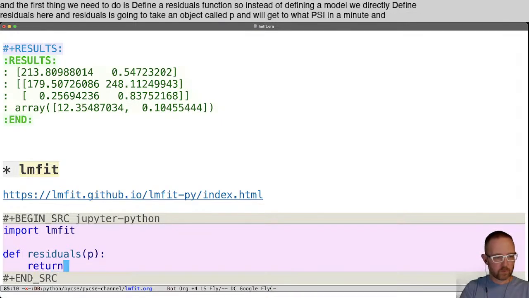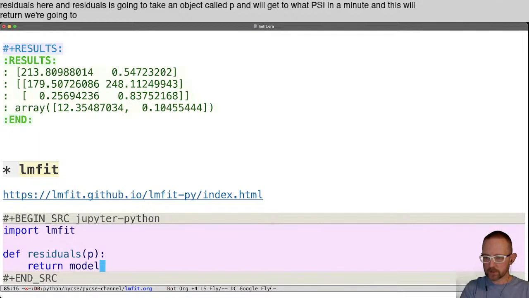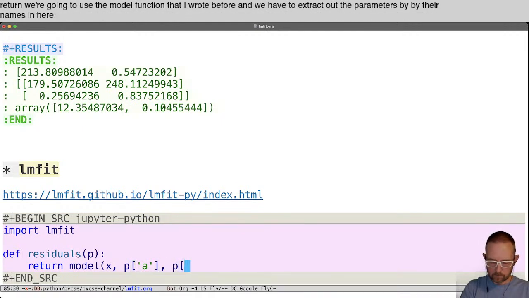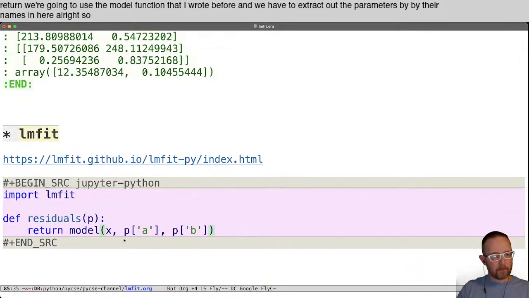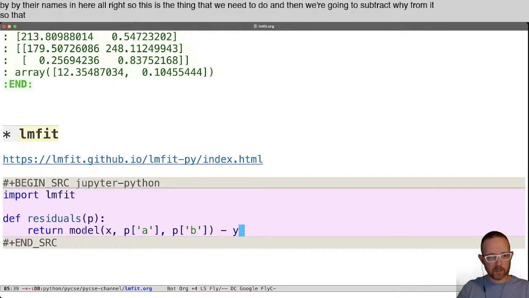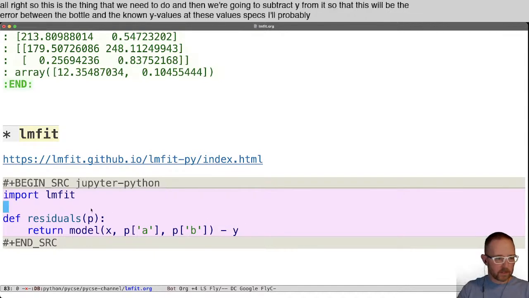And this will return, we're going to use the model function that I wrote before, and we have to extract out the parameters by their names in here. All right, so this is the thing that we need to do, and then we're going to subtract y from it, so that this will be the error between the model and the known y values at these values of x.